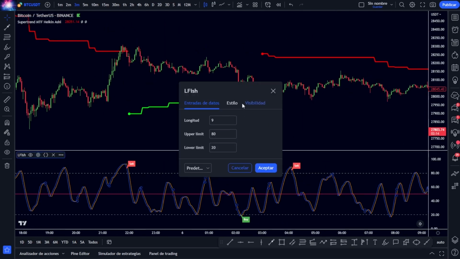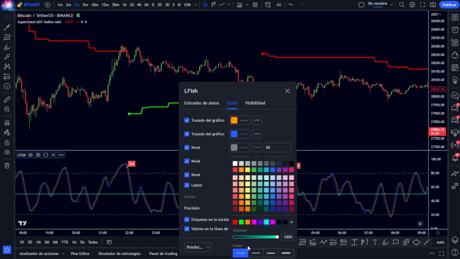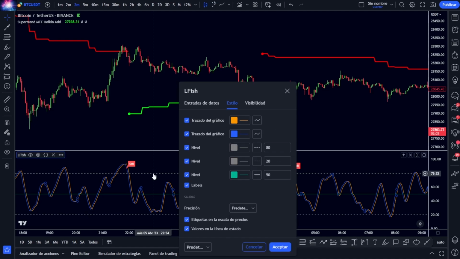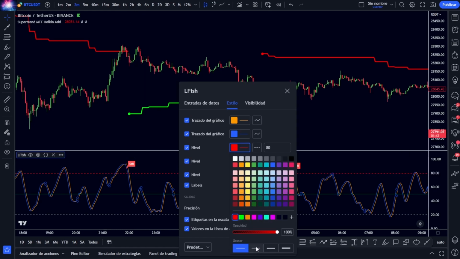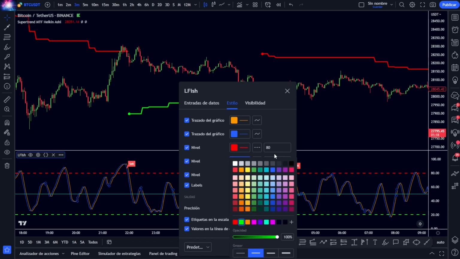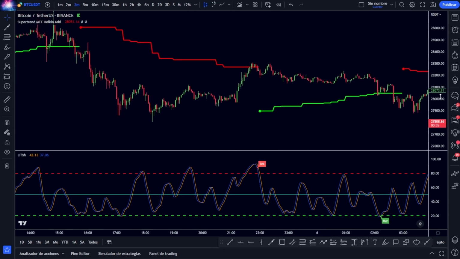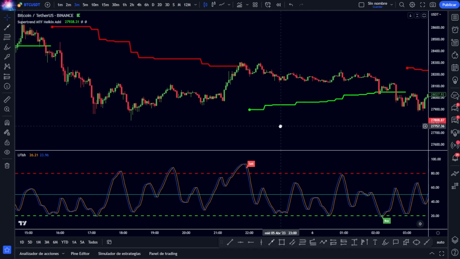In the limited Fisher, I am also going to change a little the style. The center zone, I am going to put it in a lighter color. To see it better, I remove a little opacity. And in the levels both superior and inferior, that is to say in the zones in which we would already have the price in overbought and oversold, we are going to place some colors to the contrary. That is to say, in the part of above, as normally we will have to sell, we place the red color, and in the part of below we will place the green color, because it would be the zone where we should buy. We have everything ready, and now we are going to start applying the strategy.